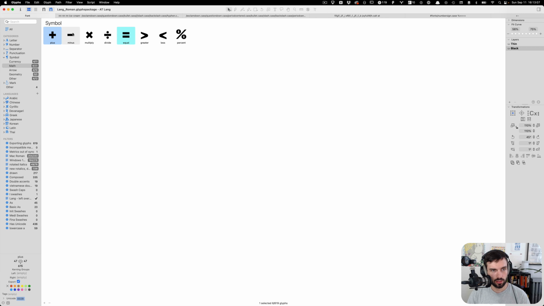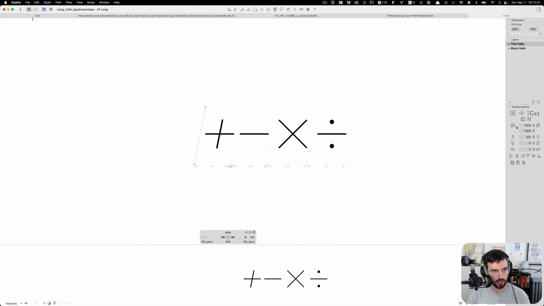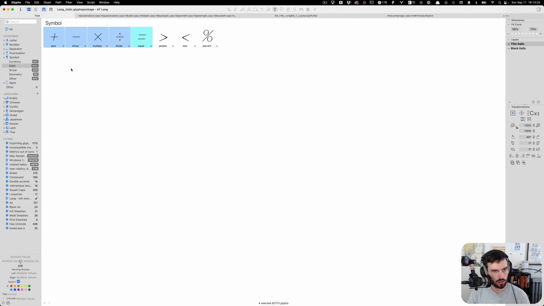I always forget that Glyphs allows that sort of thing. Pretty nice. Let's see. Cool. And here. Also.